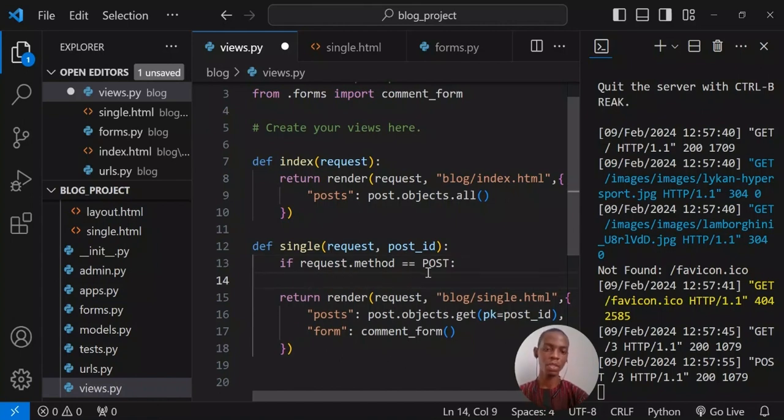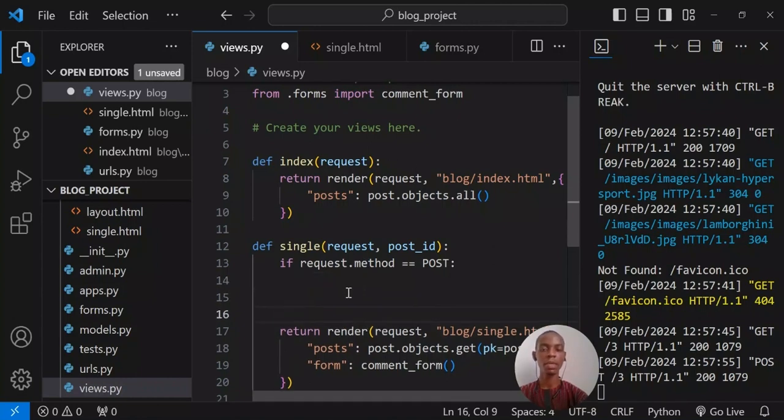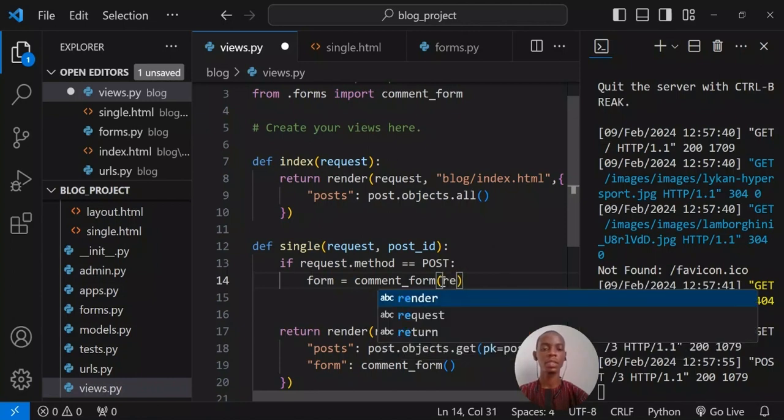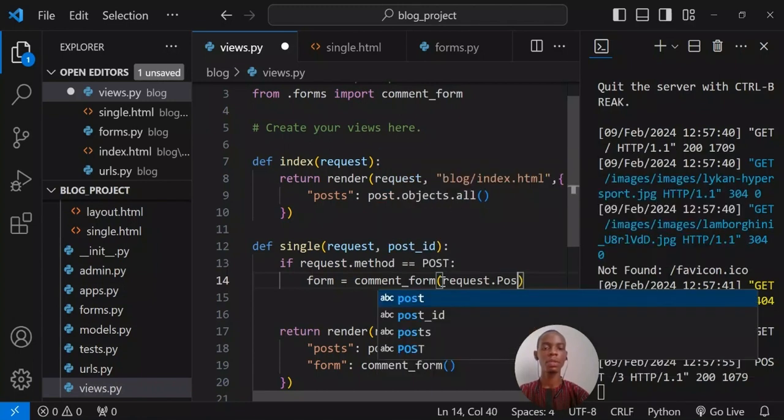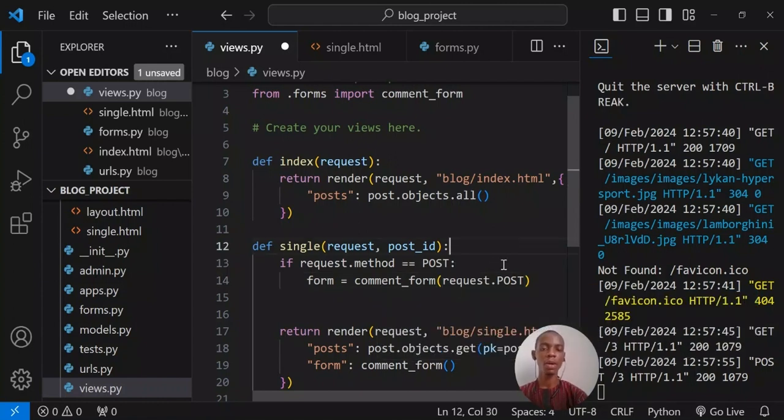If the request method is equal to POST, that's the method we set the other time, then we have to say form is going to be equal to our comment form, and not just an empty comment form just like the way we have here, but we are going to populate our comment form by saying request.POST. That should be a capital letter too. This will help populate our form.